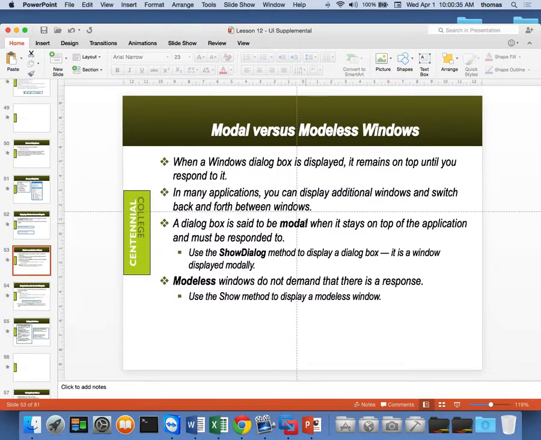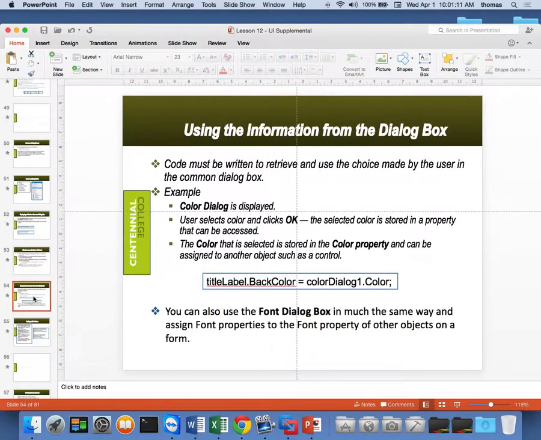When I open up a dialog box or a message box, it's modal. Modeless windows that I open up means I can shift between the two windows and it doesn't matter. One's not going to affect the other one. But all of my windows so far that I've shown you are modal windows, which means they take control of the screen and you have to click close or respond to the modal window before you can do something else. Like an alert box in JavaScript or some kind of message box in this C# environment. You have to click on it before you can continue. It takes control of the application until you click onto it. Again, bad form, right? Let's go back.